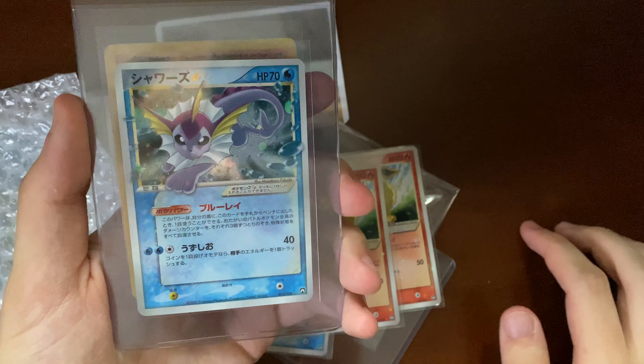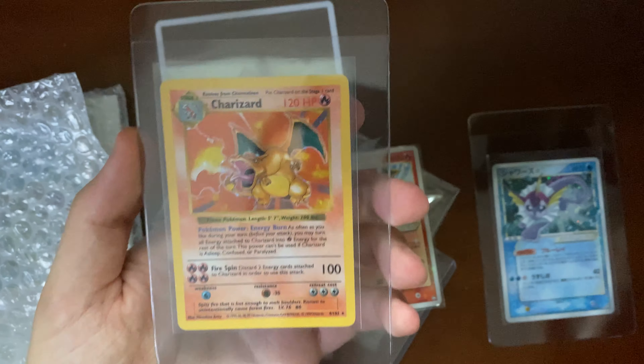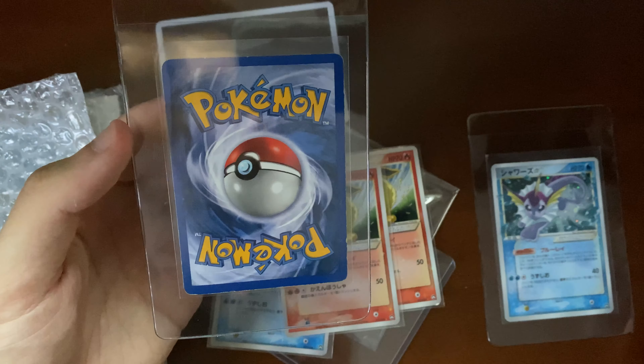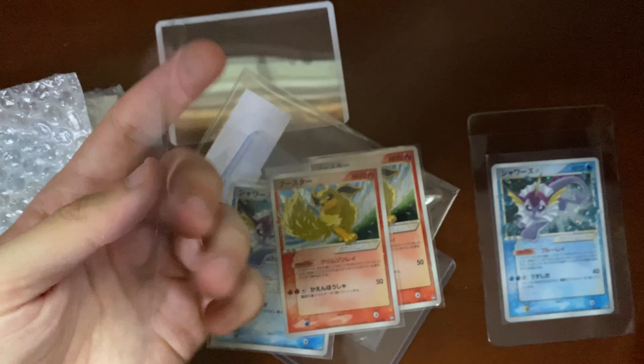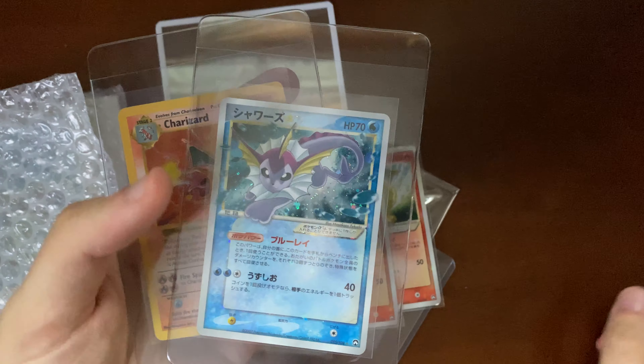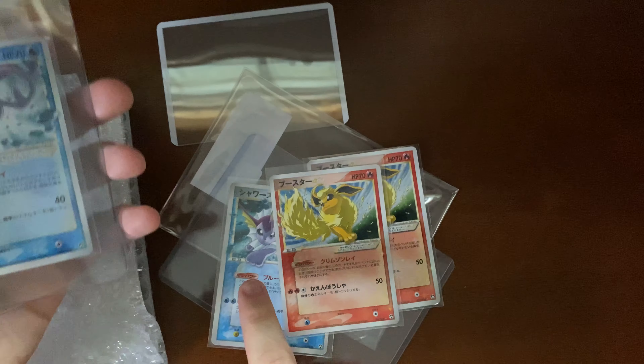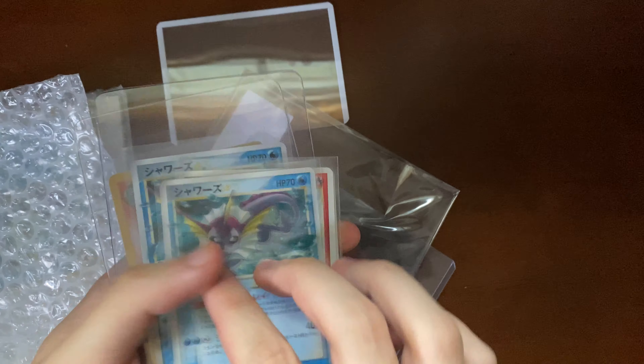I got these in the mail a couple of days ago. Because there's only two cards I didn't make a video, but here's another Vaporeon unlimited World Champions Pack. In that same package I also picked up a shadowless Charizard — it's very beat up, I'm going to estimate a four. I'm sending this into CGC, like with everything I do.